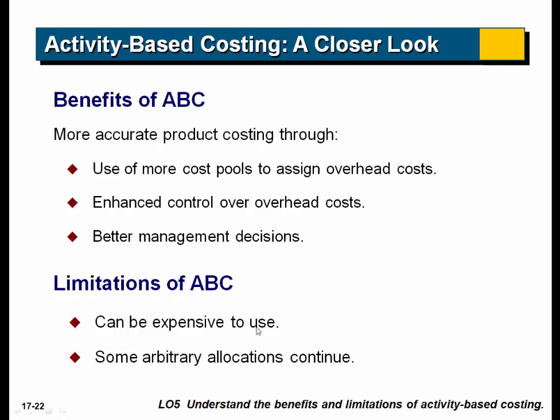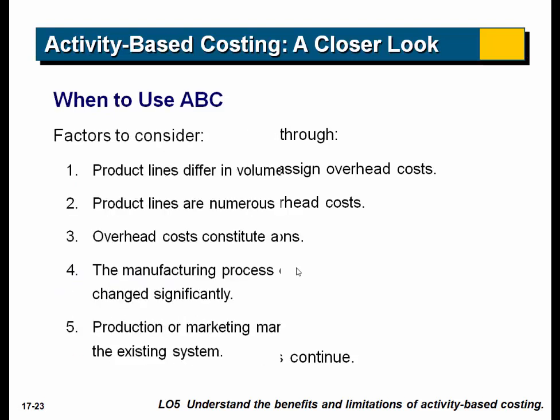Because think about the simplicity of what you saw for traditional costing. All you had to do is take one number, divide it by one number, and come up with one rate. You already noticed that the level of complexity was much harder with just two products. Imagine if you produced 30,000 products in a particular facility. That means you'd have to mimic and understand how each one of those products flows through the facility and develop a model to cost those products.